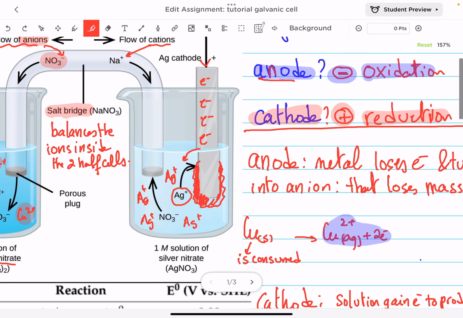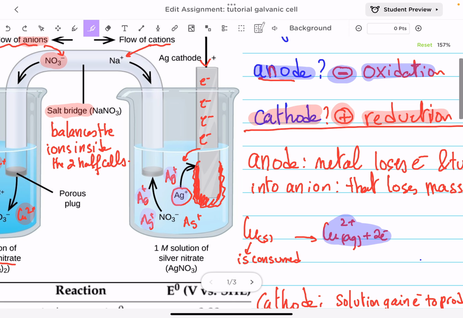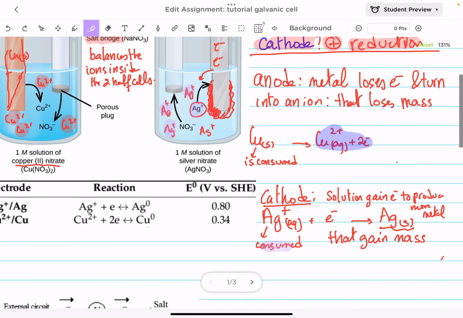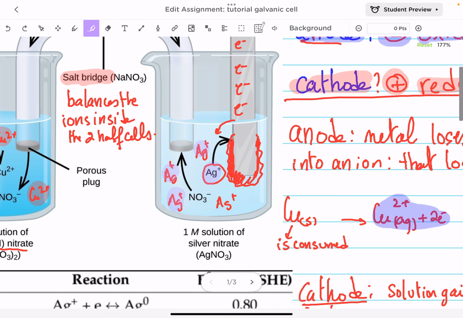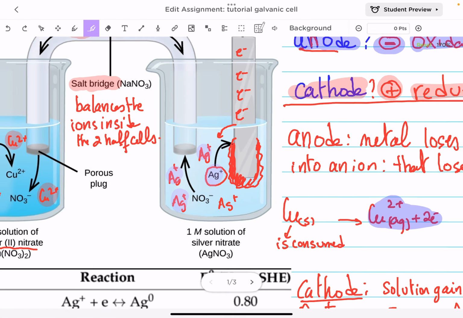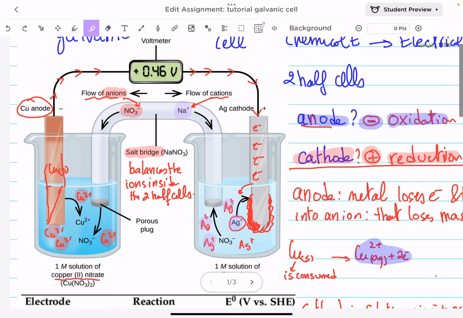Also, at the same time, in the cathode, the silver ions, Ag+, that are in the solution are being consumed. They are taking the electrons that came from the anode and changing into metal. So there's a reduction in the amount of positive ions inside this cell. Therefore, the salt bridge will send towards the cathode the positive ions that are inside this bridge. Or in other words, we can say that the positive ions migrate towards the cathode.